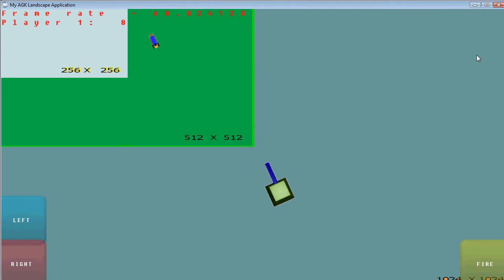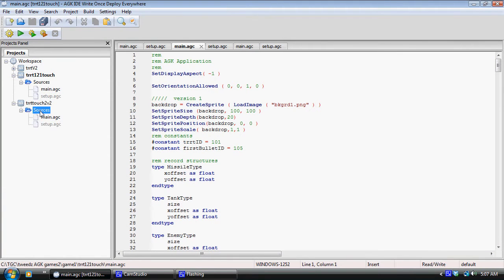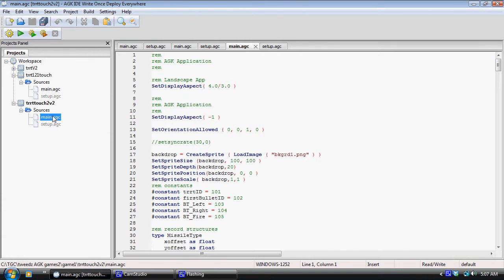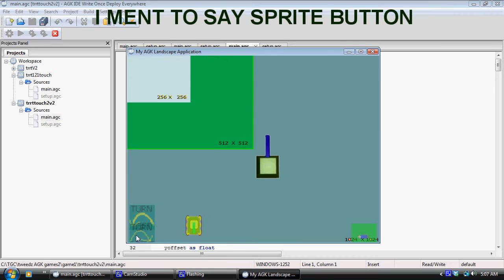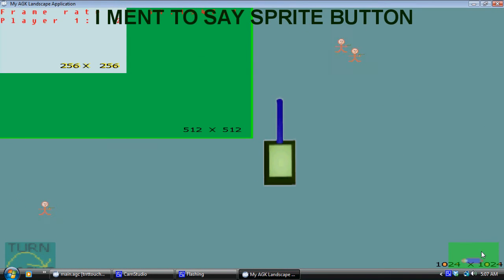Now, if you're from the TGC forum, then you might know a forum member named Cliff3D. Oh, I think it's Cliff DD, but I just like to call him Cliff. It's a little bit shorter. He was showing me how to do something and explained how he did it in his game, how to get virtual buttons. And I see that's not supposed to happen: the tank hit the virtual button right there. It's not supposed to destroy it.